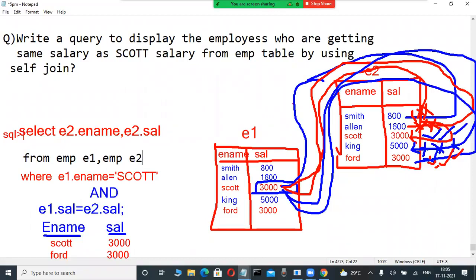Finished up the tables on the right hand side, and this query on the left hand side also. Otherwise, E2 dot star also.